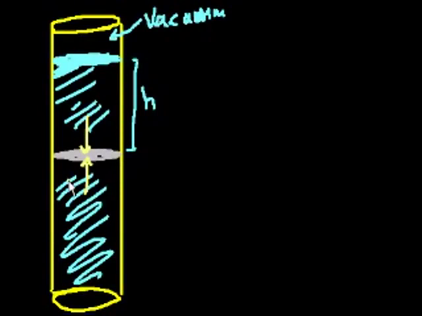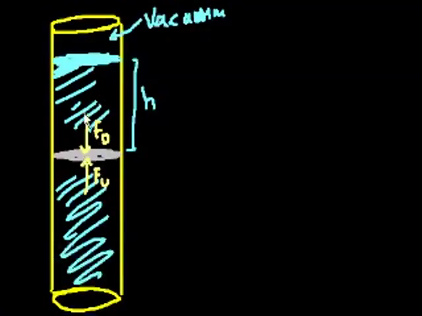And in order for something to be static, or not moving, what do we know about it? Well, we know that the net forces on it must be zero. In fact, that tells us that it's not accelerating. Obviously, if something's not moving, it has a velocity of 0, and that's a constant velocity, so it's not accelerating in any direction. So its net forces must be 0, right? So this force down must be equal to the force up, right?